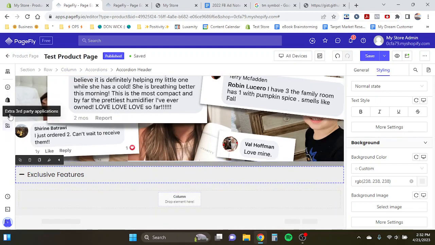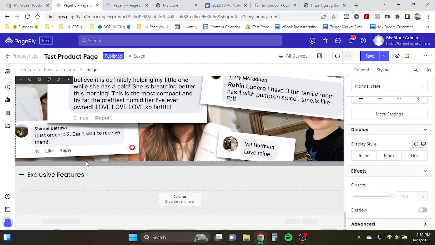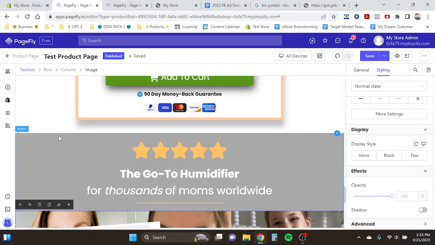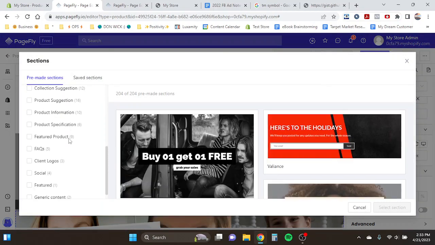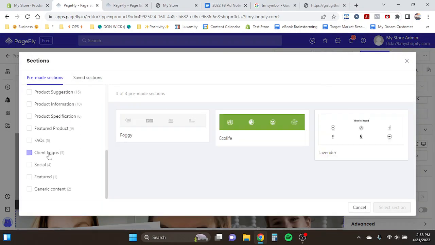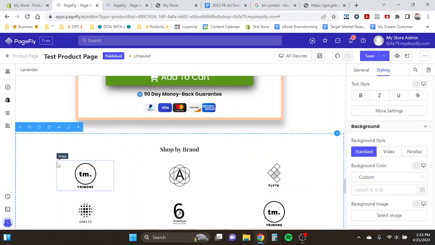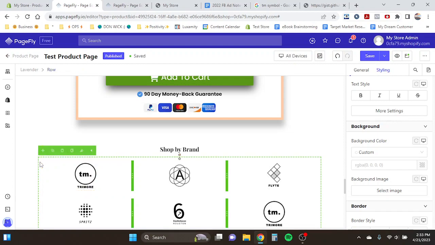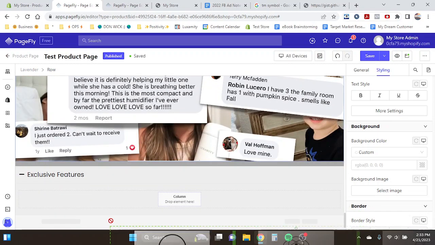And then what we're going to do, oh yeah, so first, I'm going to go up here, click on this plus here in the top right corner of section. I'm going to click on client logos, click on lavender, select section, because we need the rows like this, because it's important for mobile, really.